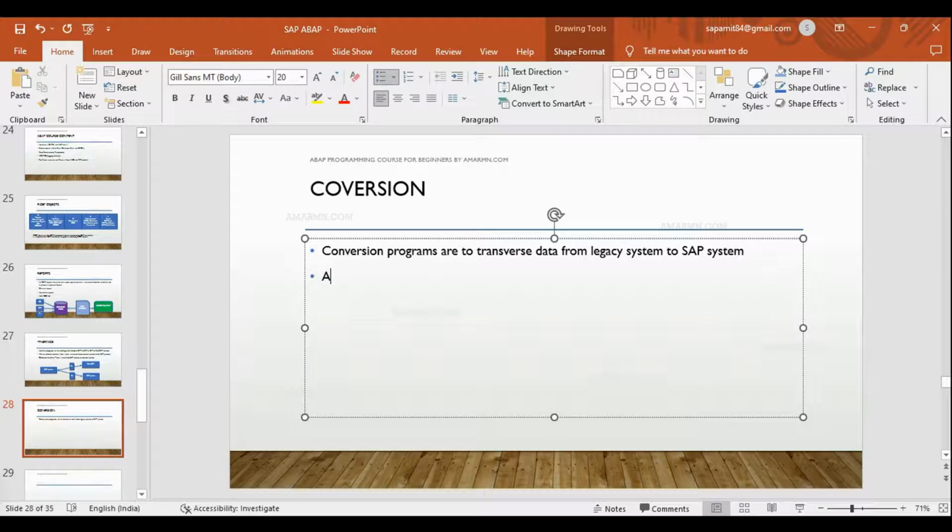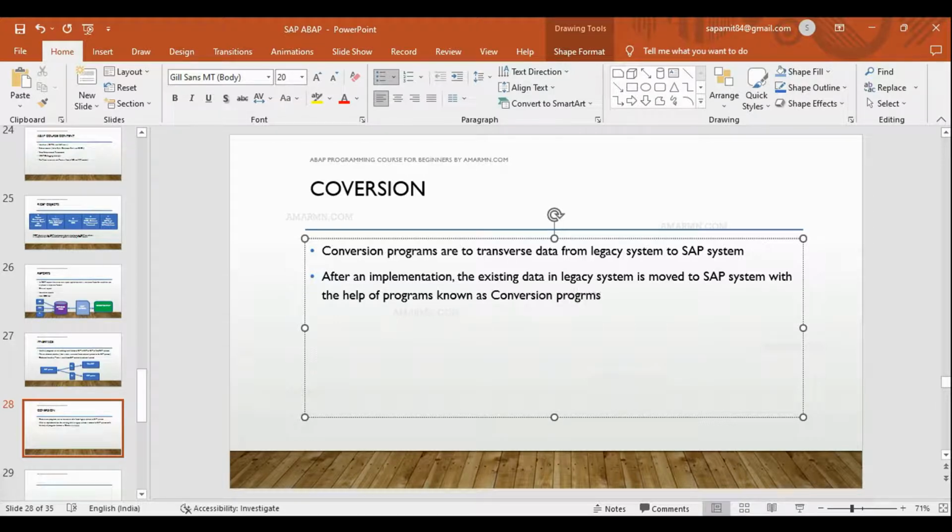Generally, after an implementation, the existing data in the legacy system is moved to the SAP system with the help of programs known as conversion programs. Now, the two techniques with which we can achieve conversions are BDC, which stands for batch data communication, and LSMW. So this is what conversion programs are.